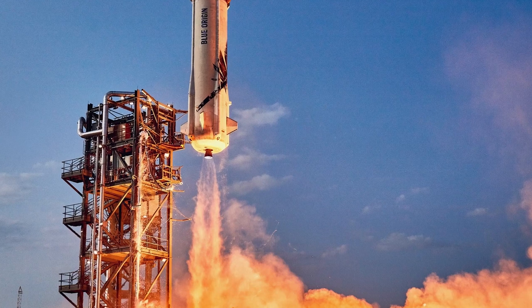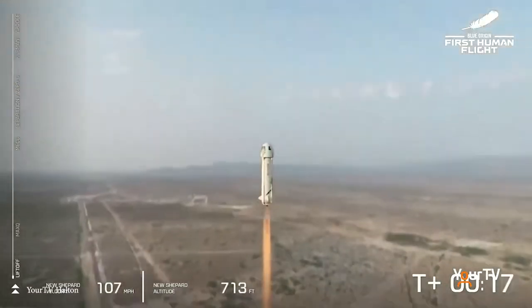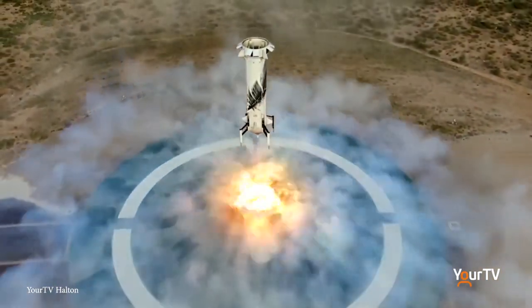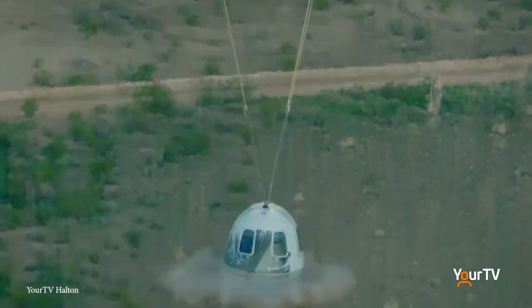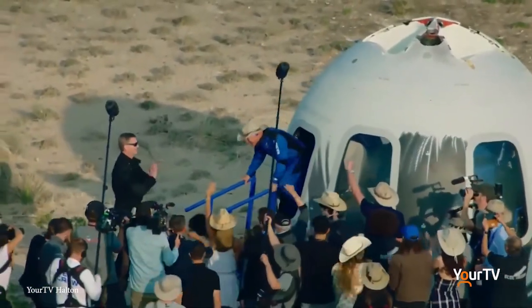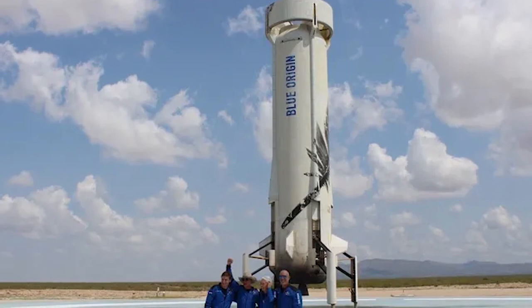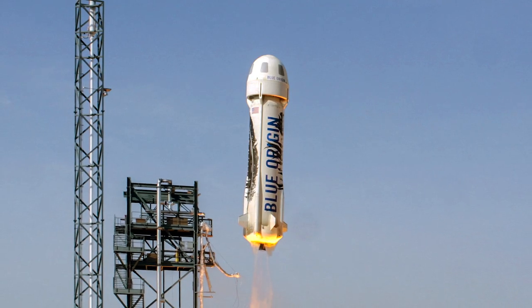The other part of New Shepard is the propulsion module, which uses a blend of liquid hydrogen and liquid oxygen as fuel to provide thrust. Once it reaches altitude, the crew capsule detaches and continues on its trajectory, while the propulsion module performs a controlled descent and powered landing. With the way it's designed, each component simply needs to be assessed following each flight, and while minor repairs may be needed, it'll require very little turnaround time until it's ready to go again. This significantly reduces the overall cost of launching a vehicle, and why it's seen as a potential game-changer in the space tourism industry. Several flights with tourists have already taken place, each experience lasting around 10 minutes, and Blue Origin hopes the ships will also be used by space agencies to carry payloads to orbit, and potentially far beyond.